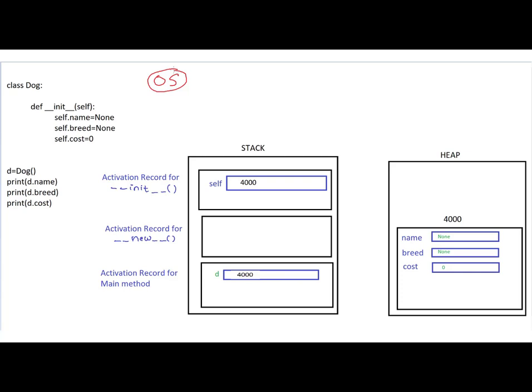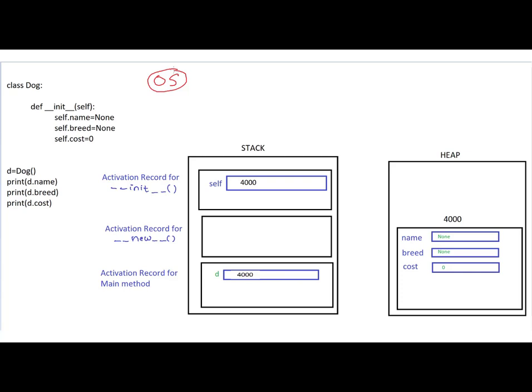One more important thing is how to identify the main method, because many people say there is no main method in Python. No, that's wrong. A main method is present in every programming language, because it is needed to start program execution. The machine doesn't know where to start executing the program, so the main method tells it to start the execution from here. So today I will tell how to identify the main method.